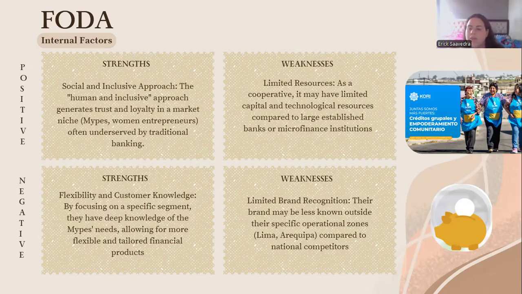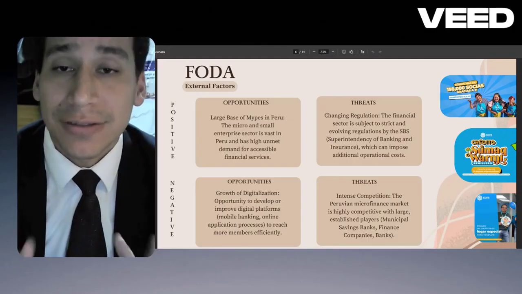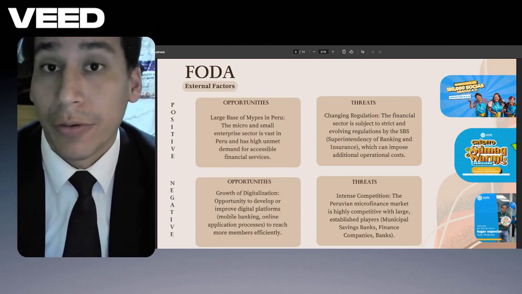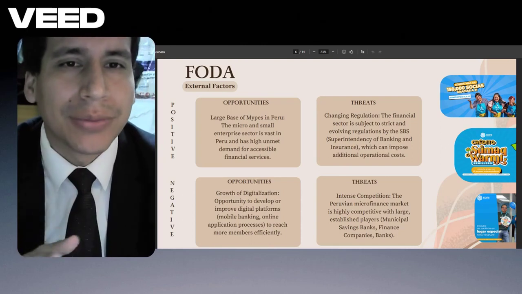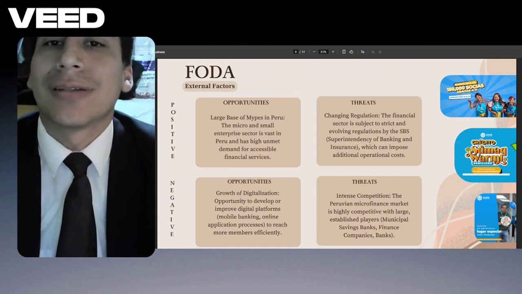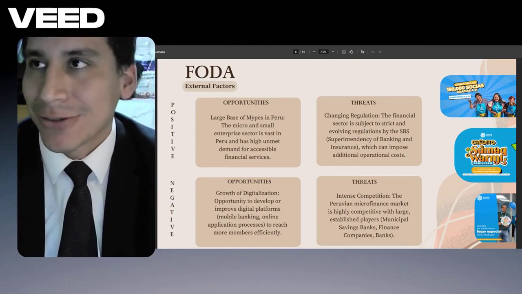Now my colleague Jonathan will explain how Kori interacts with the external world and its competitive strategies. Thanks, Samira. Good morning, teacher. My name is Jonathan Vergara, and I'm going to continue with the second part of our presentation. Samira just explained who the members are on the inside. Now I'm going to talk about the outside environment and how Kori puts its strategy into action.